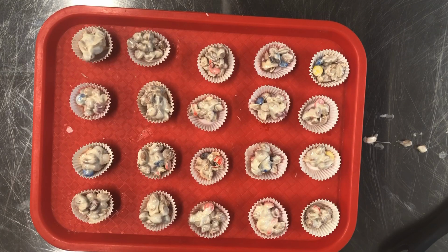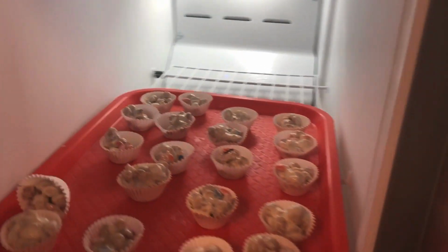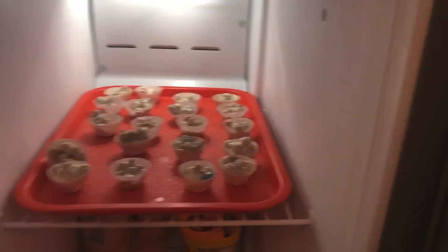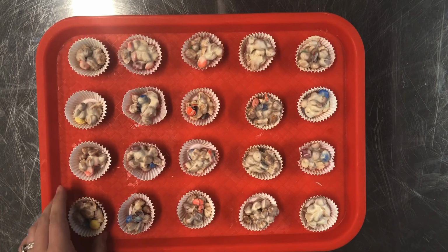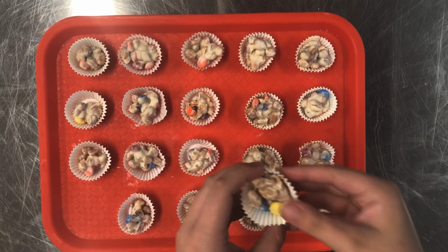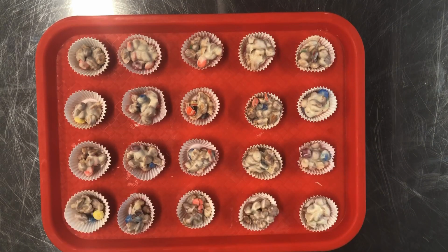Alright, after you've moved it from the crock pot to your cupcake holders, you're going to go ahead and put it in the freezer for about 5 to 10 minutes. Alright, so after they're out of the freezer, they should be nice and hardened, and you'll be able to just take them out and eat them. And that's how you make Crock-Pot candy clusters.